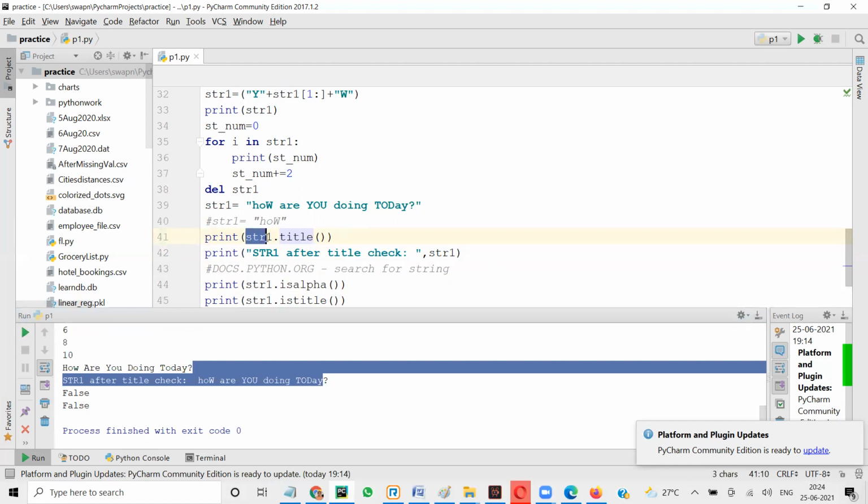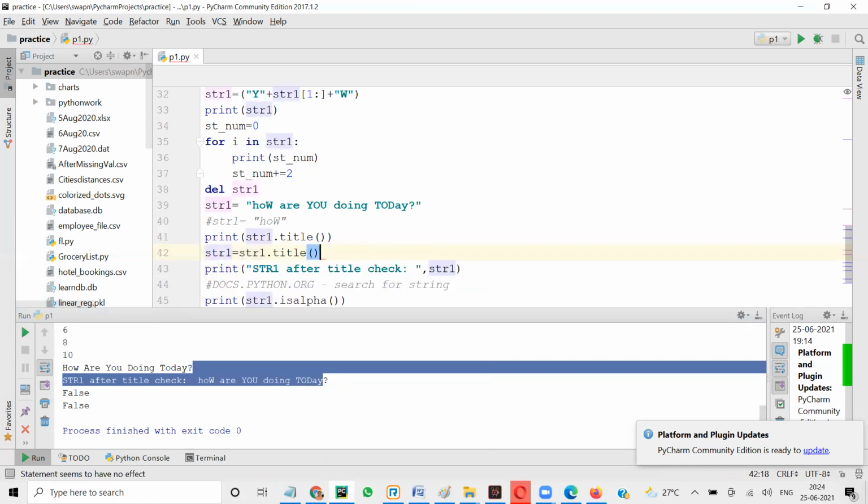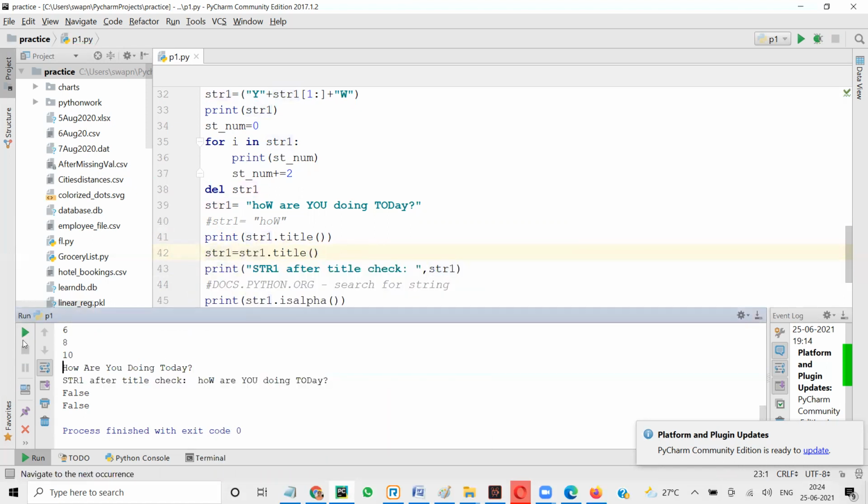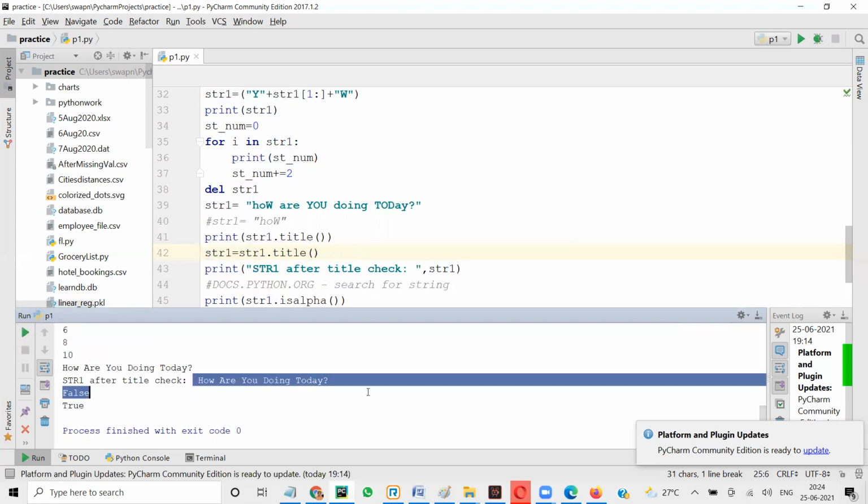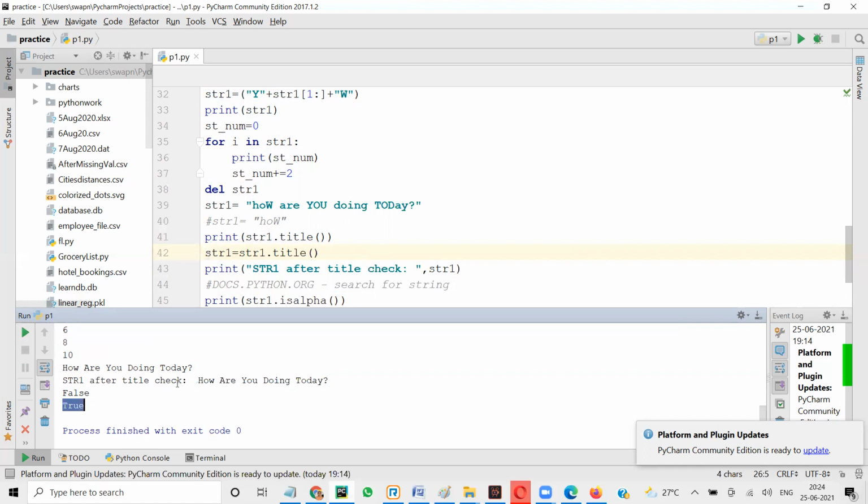But if I do str1 equal to str1 dot title, then you see it converts into title case, so it becomes true. You have to understand there are some functions which will change the string and some functions which will not change it.